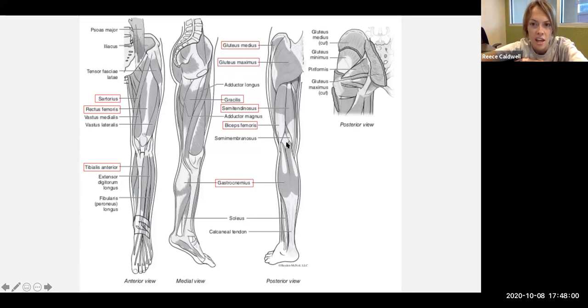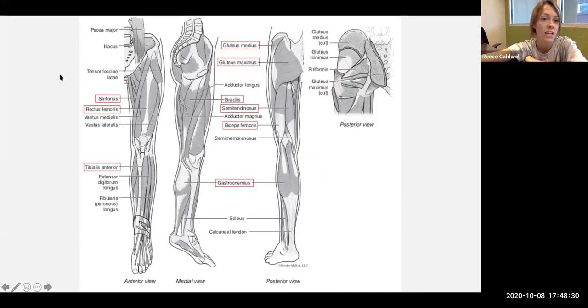Here you can see the hamstrings. We have 3 muscles of the hamstrings, which I think I have listed on the next slide. But again, you can see that biceps femoris. So like we have the biceps brachii in the arm, we have the biceps femoris in the leg. And then of the shin area, we have the tibialis anterior. So if you remember, the tibia is this bone right here. The tibialis anterior is the muscle that is on the front side of the tibia.